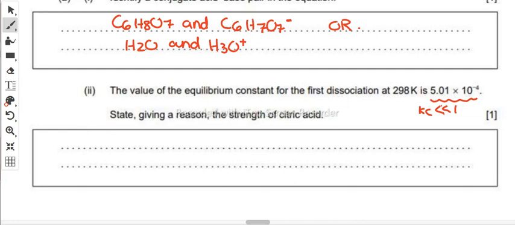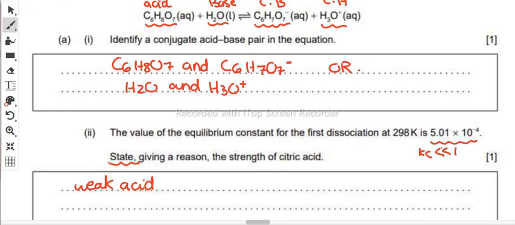If I want to go through the strength, it is definitely a weak acid. But the question is telling me to state how I can know that it's weak. I have more than one way. Firstly, if you look at the chemical balanced equation, it's an equilibrium, so it does not fully dissociate in water. This is one of the possible answers.